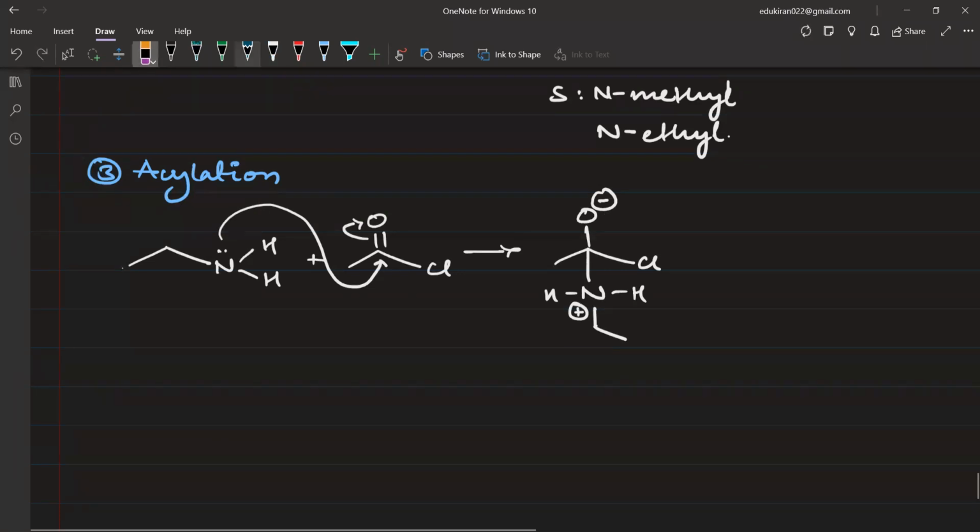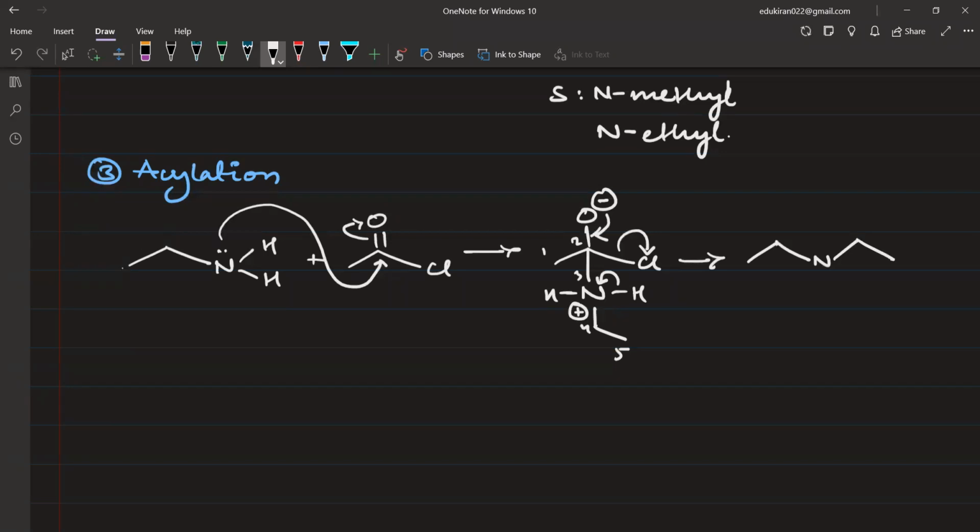First of all, you have this hydrogen atom, it breaks down because chlorine takes it away. So hydrogen gives the electron to the nitrogen atom, and oxygen gives the electron to the carbon atom because chlorine is going to break the bond with the carbon atom and go away with hydrogen. You will have 1, 2 carbon atoms, third is nitrogen, fourth is again carbon, fifth is again carbon. Second is going to have a double bond O because oxygen's negative charge is coming down to get a bond here.